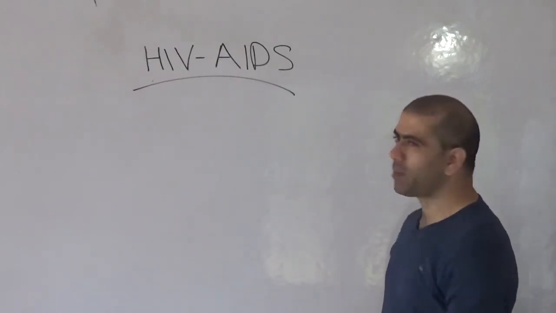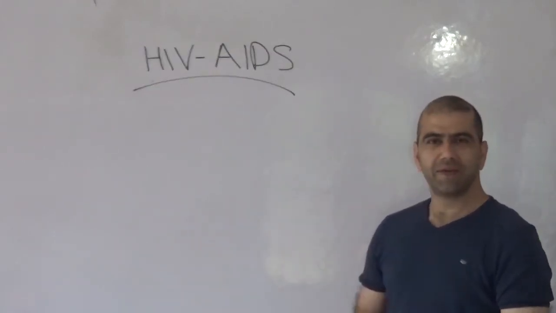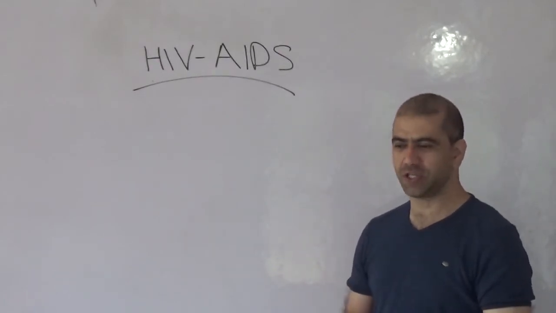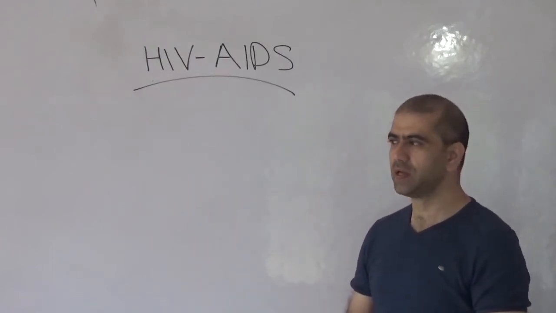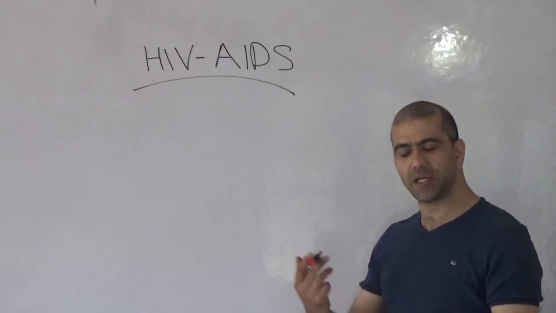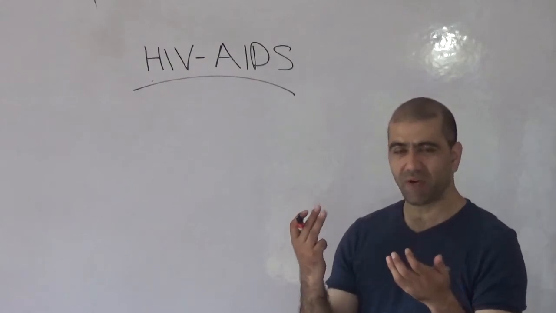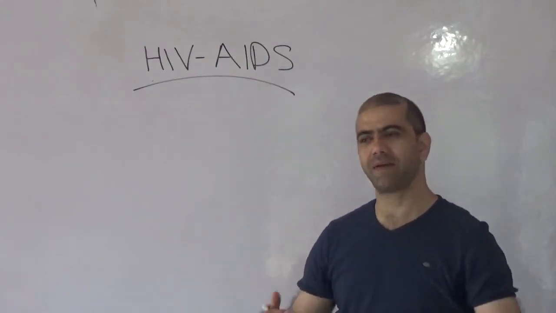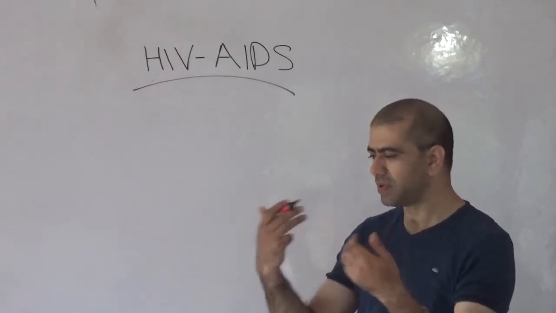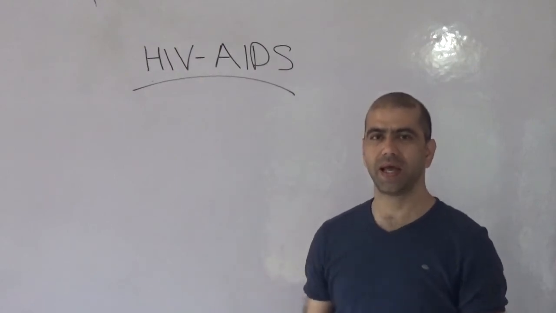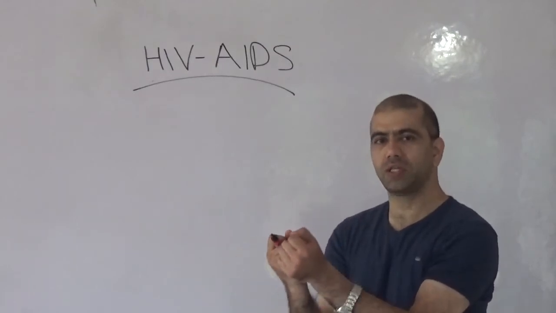Today, the topic of my talk is HIV/AIDS. HIV is one of the most dreadful infectious diseases that has wreaked havoc on the human population. Since its discovery in 1982, this virus has been able to fight vigorously against our immune system, and finally it makes our immune system useless. So how does it do it, and what are the features that determine how pathogenic this virus is?